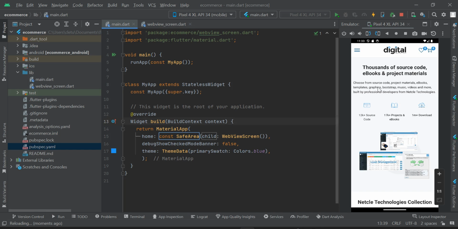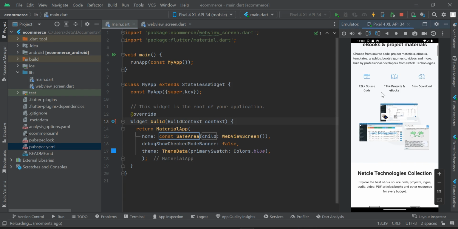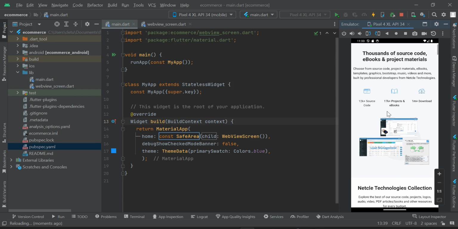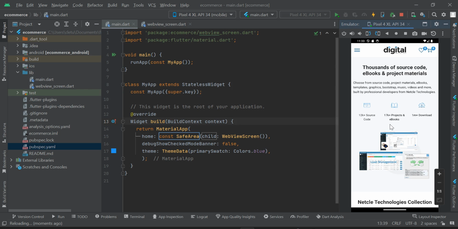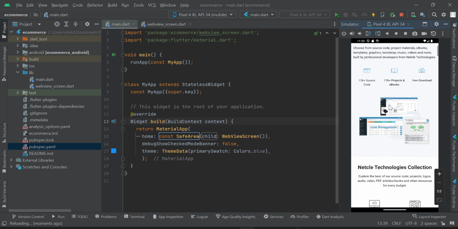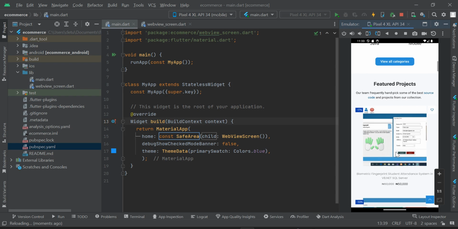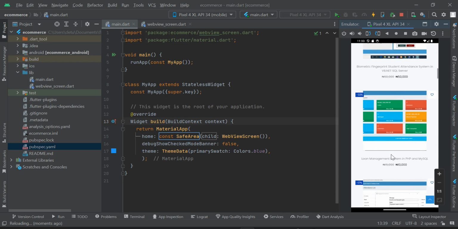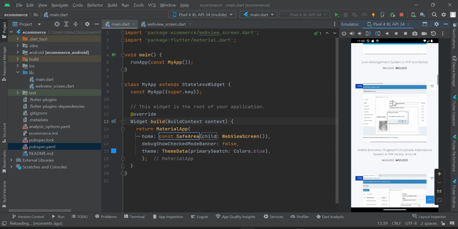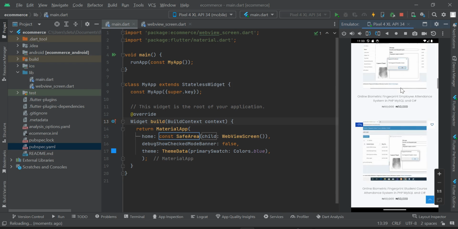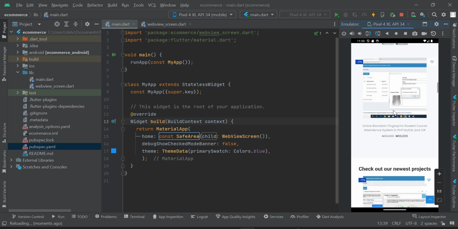Yes, so you see it automatically reloads the emulator and everything is perfectly displayed. Okay, so it's not overflowing again. As you can see, it's not overflowing again. Okay, so it works well now.